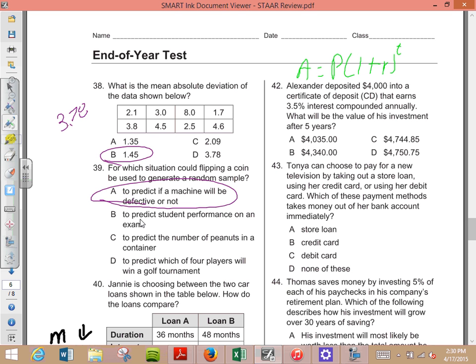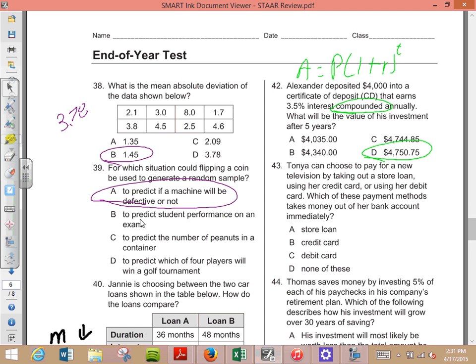For this one, it's talking about compounded annually, and it's not depositing every single year. So all you have to do is put the amount of 4,000, parentheses, then 1 plus the rate, which is 0.035, close parentheses, to the power of 5 years. That gives me the exact answer, which is this one right here. Again, with compound and simple interest, you do not have to do anything by hand. Just put it in the calculator.